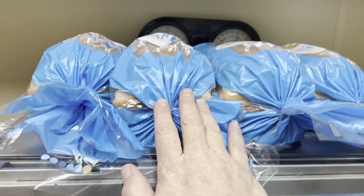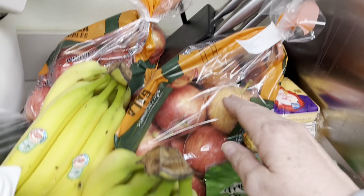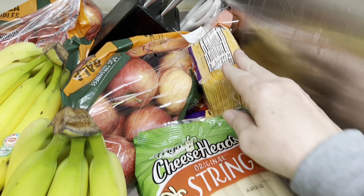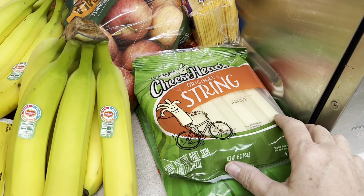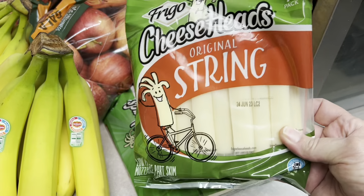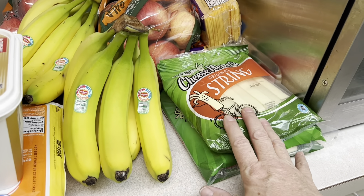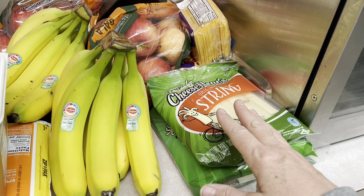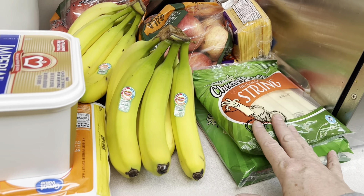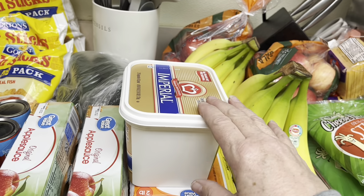Moving on to fruit, I got two bags of apples and two bunches of bananas. I got two 24-counts of cheese for those sandwiches, and then one day she's doing string cheese for snacks. The larger count is about 28 to 30 and was almost $10, so I got a smaller 16-count instead since that's a lot for just one snack day. I calculated the exact count based on how many kids are here. I also got a two-pound ham for the stockpile and some butter.